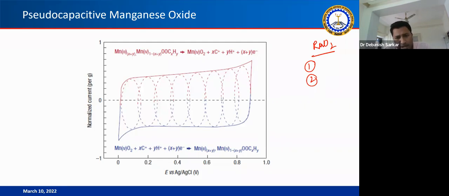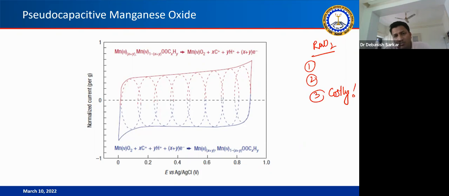Very high surface area: if you make a nanomaterial of ruthenium oxide, it will give you very high surface area. It has high redox activity and high electronic conductivity. So every criterion is there for ruthenium oxide. Ruthenium oxide was well studied 10 to 15 years back, but the main problem with ruthenium oxide is that it is very costly, very much costly as compared to other transition metal oxides and carbon, obviously. This is the main reason ruthenium oxide has not been used so far for large scale fabrication of supercapacitors.